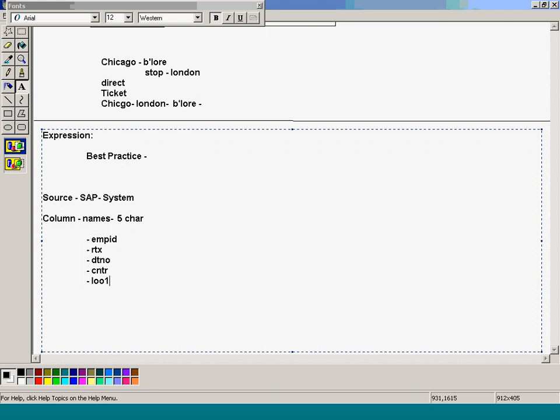Now when we come to data warehouse projects, we redefine the column names ourselves. In a database, we define as per our requirement. In our case, we may say employee ID, we say revenue, we say department number, counter.